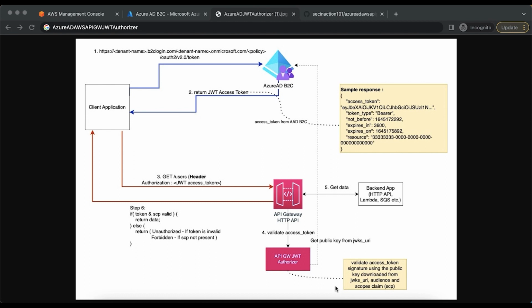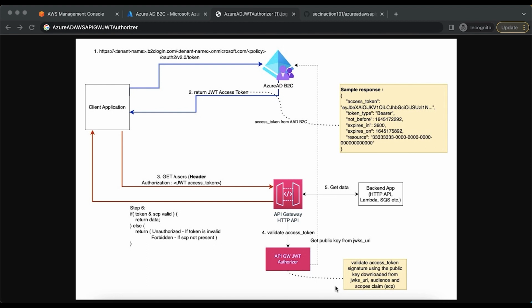So let's say there is a client application which wants to access APIs that are hosted in the AWS API Gateway. In order to access the APIs that are hosted in the AWS API Gateway, it needs some kind of a token. For example, if it is a public API that doesn't contain any sensitive details, you can just host it in API Gateway and open it for public.